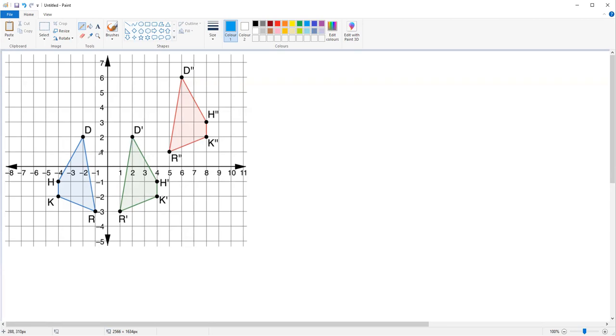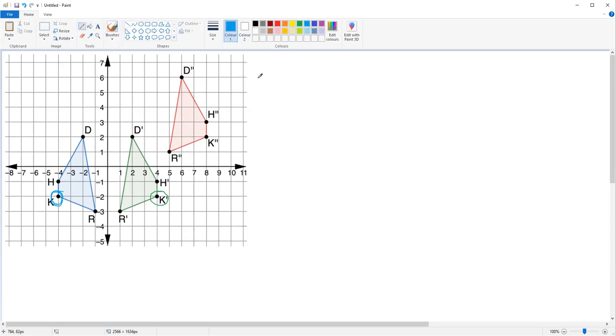I call it polarity because I'm an electrician, right? Anyway, I'm going to pick K. I'm going to make that a little thicker. I'm going to pick this K value for my prime value, and then I'm going to pick this K prime, because obviously you have to pick the corresponding letters or points. And so I'm going to go ahead and mark my K value.